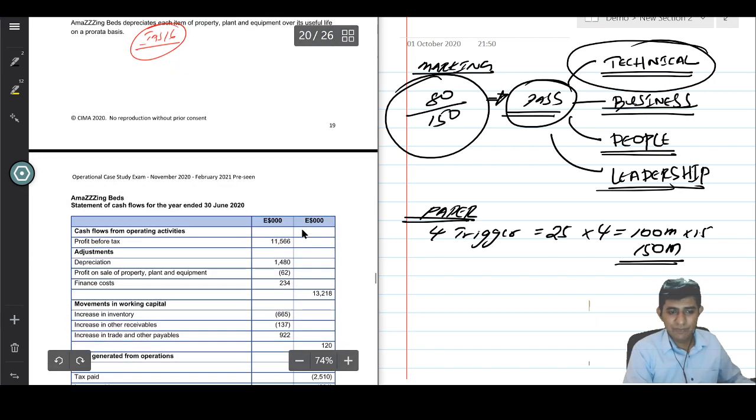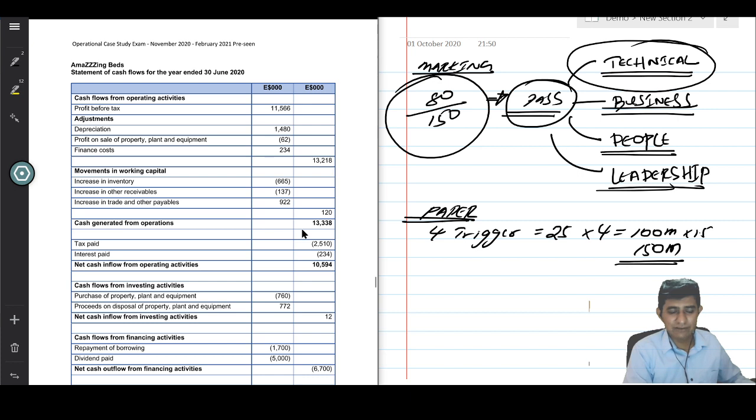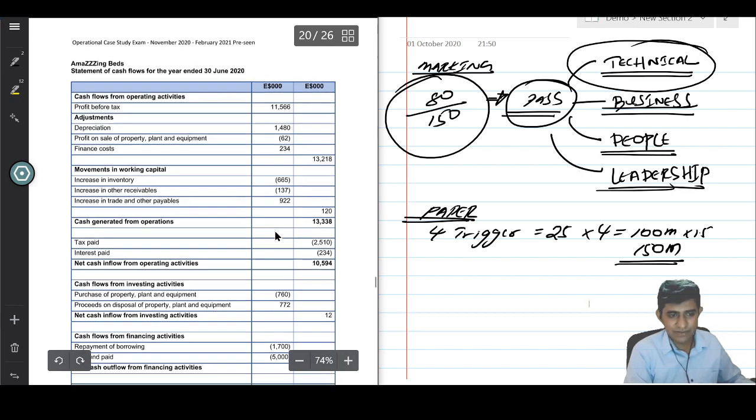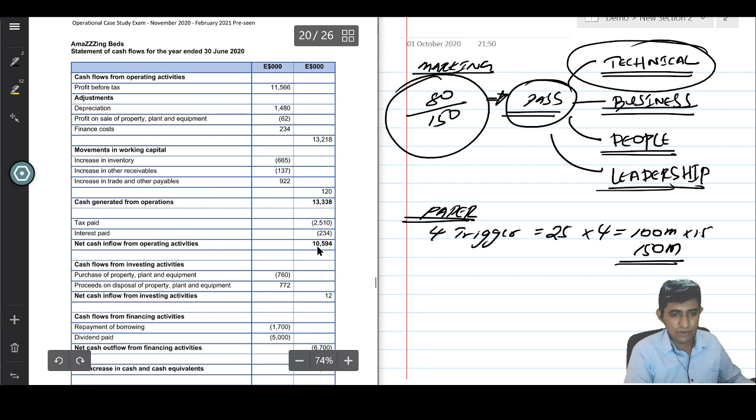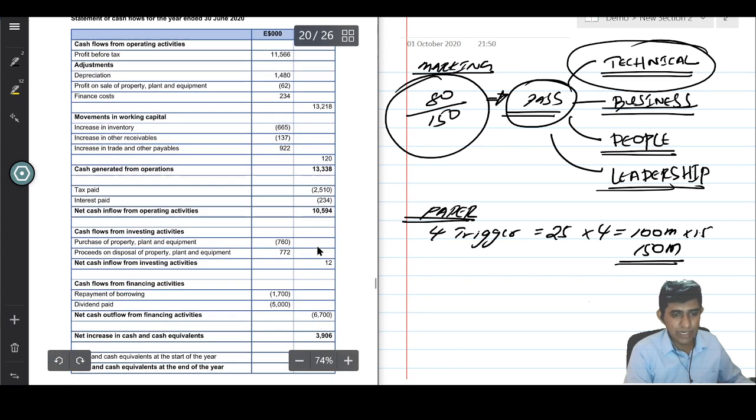And then students, coming into the cash flow statement, which is IAS 7, we can just do a small analysis. So profit before tax, depreciation, there's a disposal of property. I told you there can be a sale, and then the finance cost is there. And then if you see, the finance cost is the same amount they have paid, they have not accrued anything. And then the working capital, inventory has increased, receivable has increased, and also payable has increased. And then students, if you see, there's a tax paid also. So 10,590 is a good amount there.